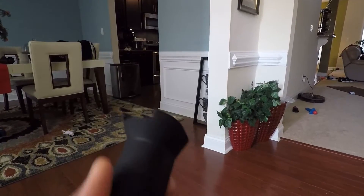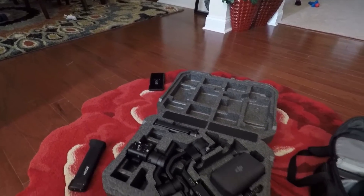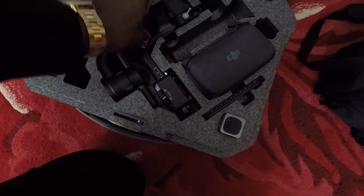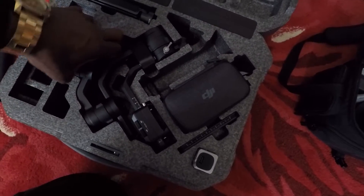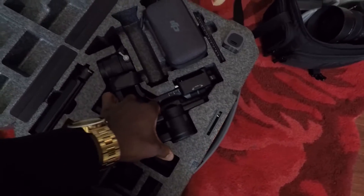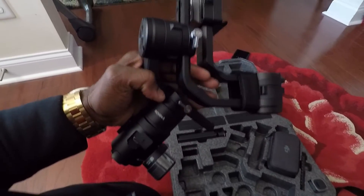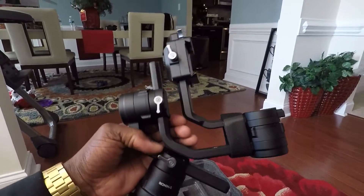It's a very quality gimbal. Before getting this gimbal, I had the Zhiyun stabilizer — the Crane 3-axis gimbal, the $300 one you can get at Best Buy. Immediately out of the box with that thing, it was giving me problems. The issue I had with it was that it was bumping into the stabilizer — the deck that the camera rests upon was bumping into the stabilizer.